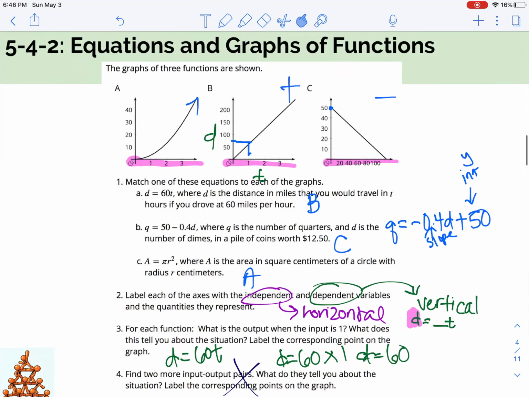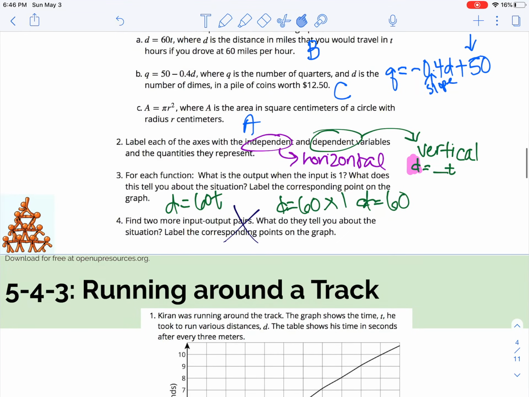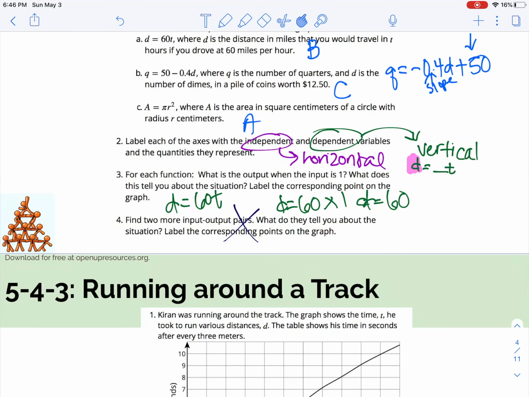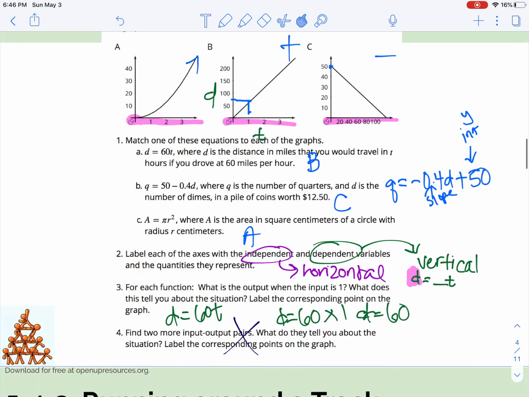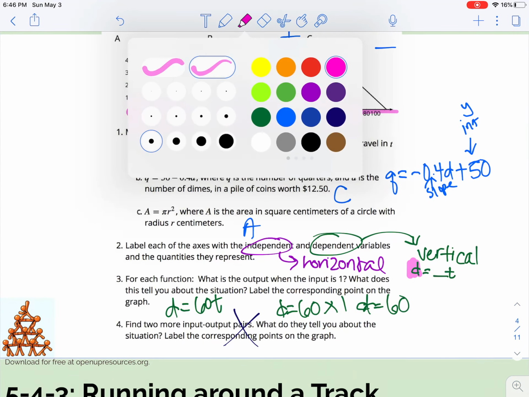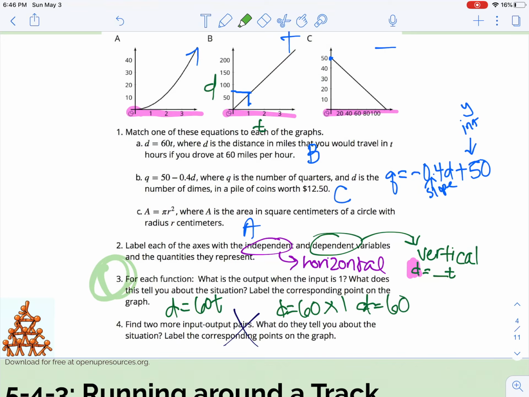As far as plugging things in to get answers, we did that a little bit over here for number 3, where they want you to find the output. So just to go over that again for people who are confused, we're looking at this question that I circled in green. They're saying, I'm going to give you the variable value and you're going to plug it in. But instead of telling you what variable you're supposed to plug it in for, they assume that you can figure that out, if that makes sense.